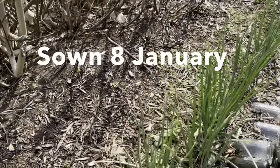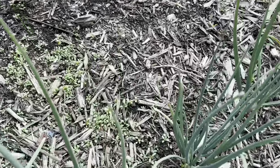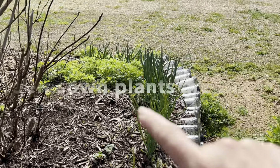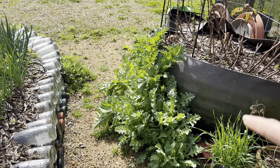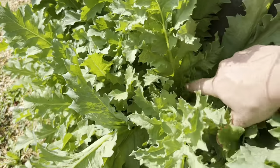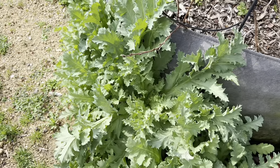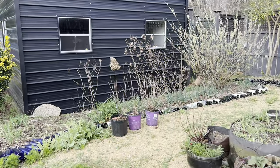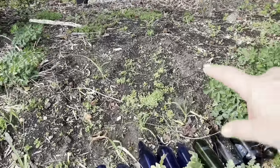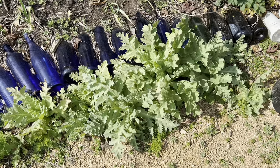Now this border along the figs — I believe I did this in mid-January — and you can see good germination. Everything is smaller, which is good, because that makes me think it'll actually be blooming for the open garden. Whereas the self-sown larkspur patch and these self-sown poppies are my largest right now — I bet they're going to be finished by the time the spring open garden happens. This one is elongating, it's got a stalk, and it's probably less than a week before flower buds form. It'll be interesting because I've got a good mix of both really advanced plants and plants that I think are on the right schedule — sown after the holiday freeze in January versus these self-sown ones that are huge.